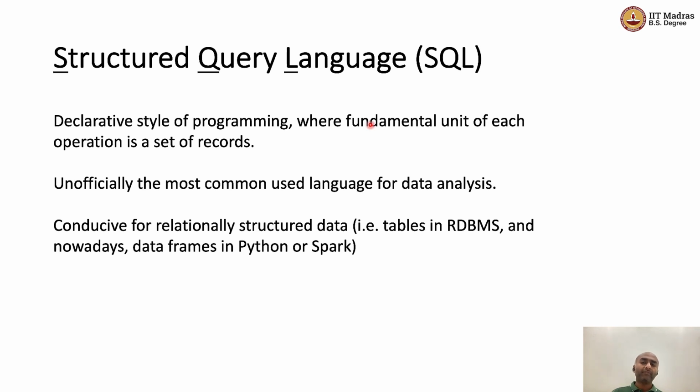Therefore, the way to think about what SQL operates on as a fundamental unit of operation is a set of records. Now, a set can mean as little as just one record. It can mean as big as a million, a billion, whatever. But it's a set operation. That's what it's geared towards in terms of specifications. So keep that in mind.